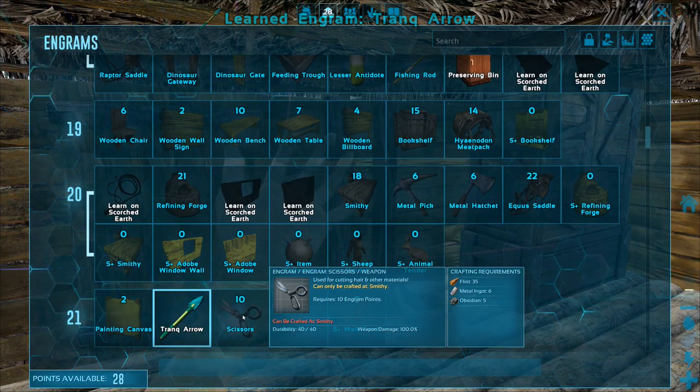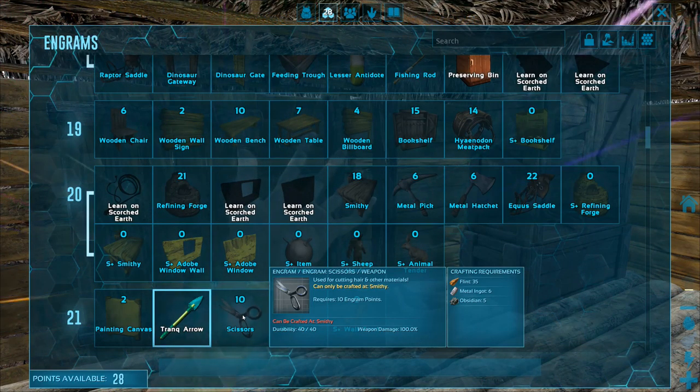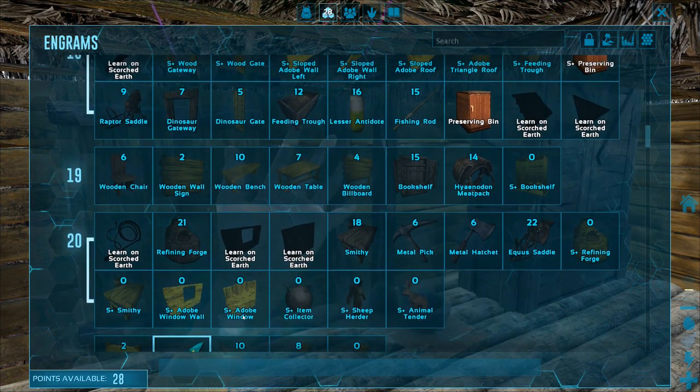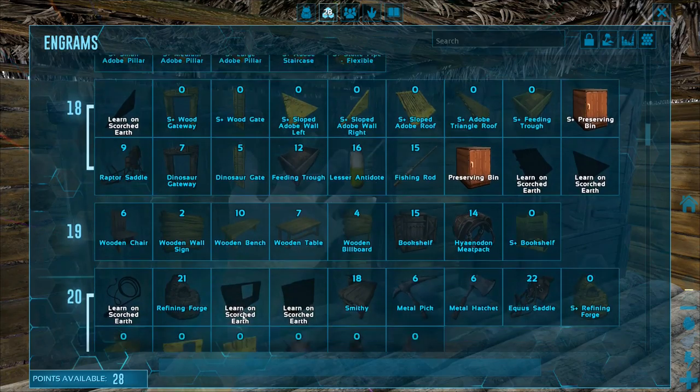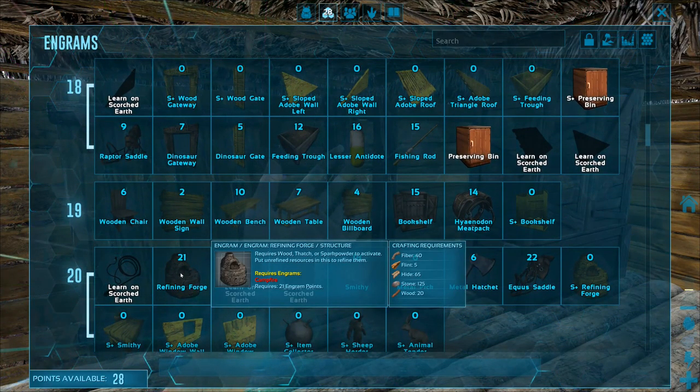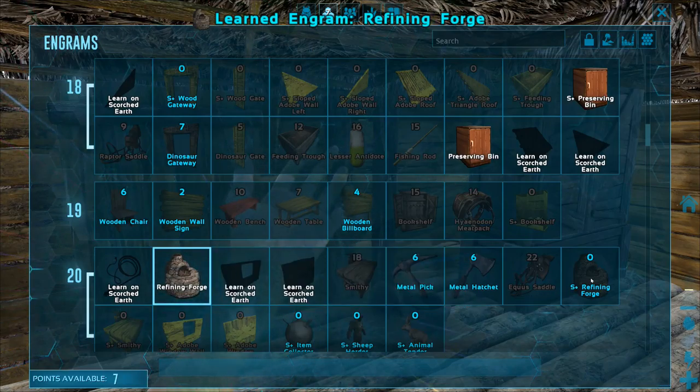The scissors, it isn't a big thing right now. It's for cutting your hair. When you cut your hair, you have uses for your hair as well as you would if you had a sheep with wool. And it gives you a style. You can style. You start learning different hairstyles. But we've got 28 left. We want to get the refining forge. So let's do that.